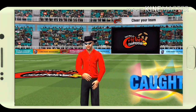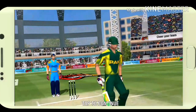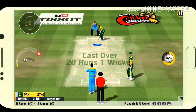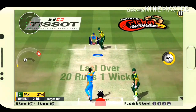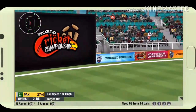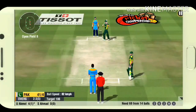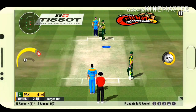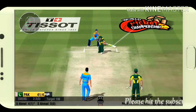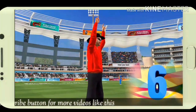Got him with an easy catch in the end. He has to stick to the basics and not give away his wicket here. Ball's been lifted off the ground. He has slugged that straight down the ground. New to the ground? Never mind. Hit a boundary off the first ball. The timing was exquisite. Six more runs to end the over.